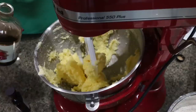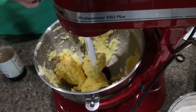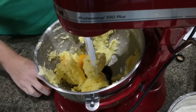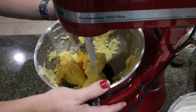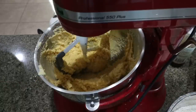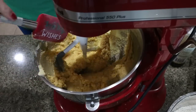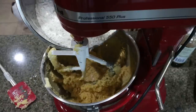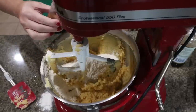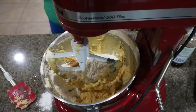We're going to add in our vanilla extract — about four teaspoons total — then half a teaspoon or so of almond extract, and then two eggs at room temperature. Beat that together on high for about one minute. I can smell the almond extract and it smells so good. Always scrape down the sides of your bowl and remix as needed. We're going to add in our dry ingredients in stages — about half, mix it, then add the other half. This is also where I add about a teaspoon of nutmeg. It's the secret ingredient and it adds such a good flavor to the cookies.